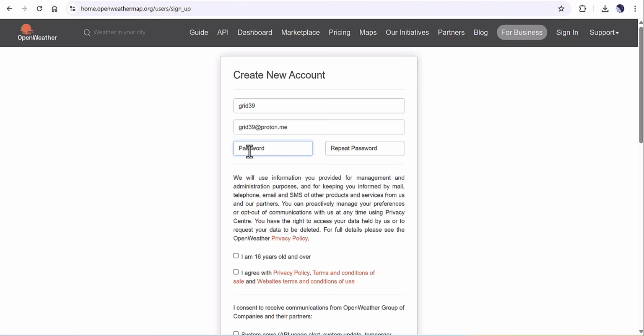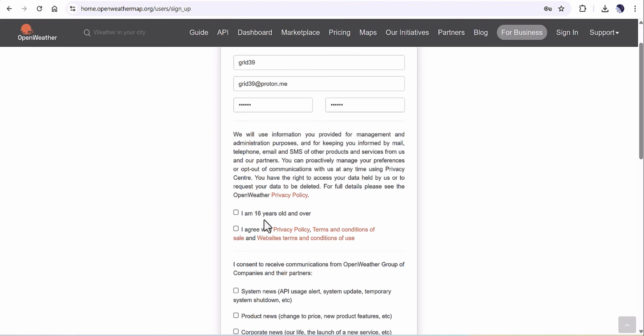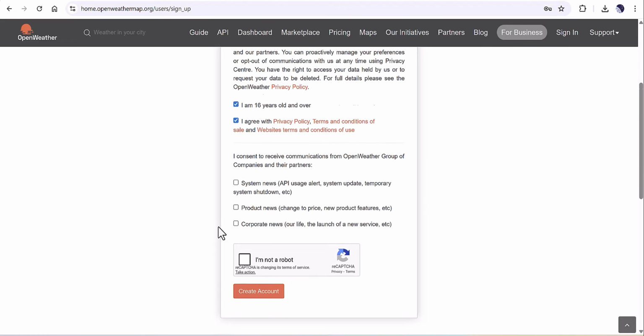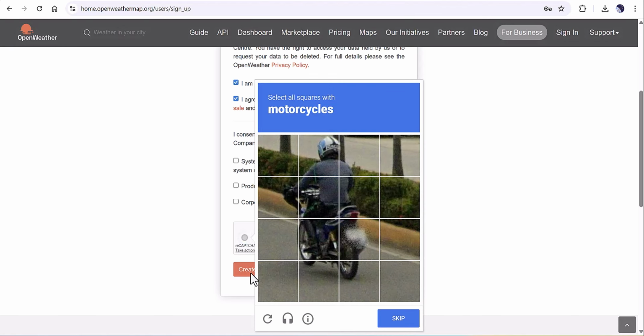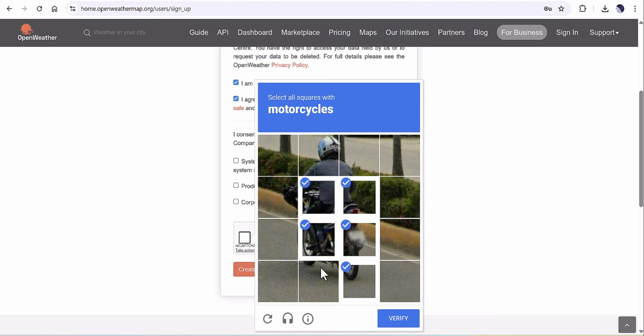Let's give this a password, something very easy. There is a captcha here.